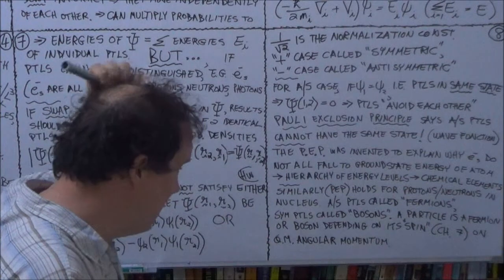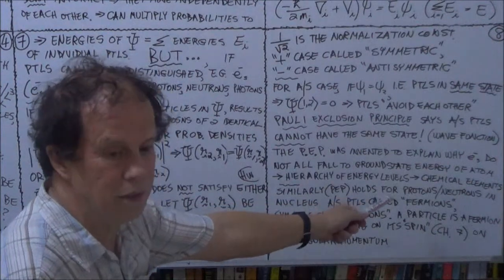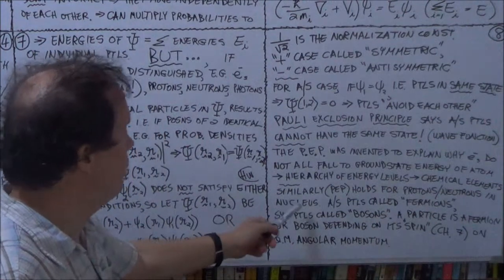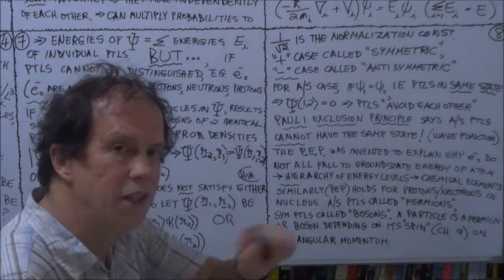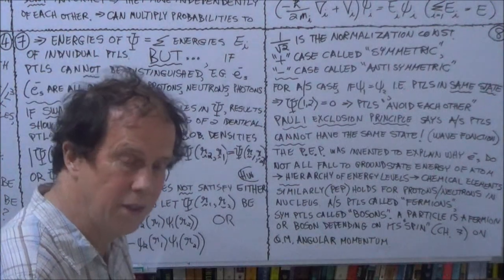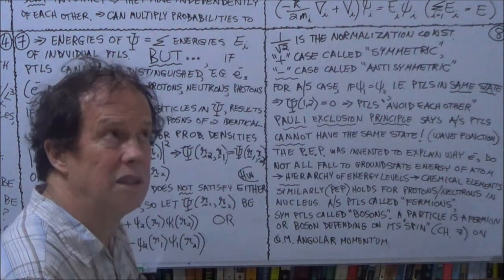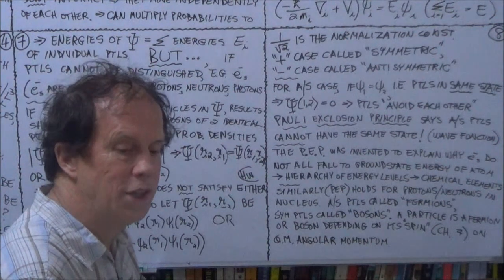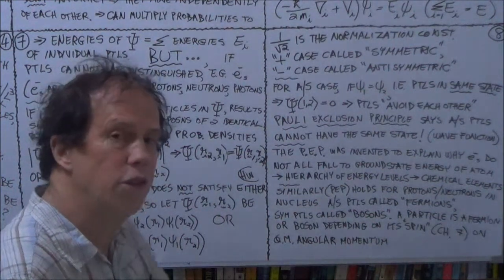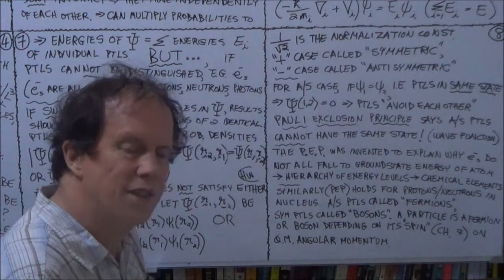Now, just to finish off a bit, the PEP applies not only to electrons, it applies to protons, it applies to neutrons. So in the nucleus, you have that same kind of hierarchy of layers of the protons and neutrons within the nucleus, right? You get the same kind of structure. So then you might speculate, well, let's see, if you have chemical bonds between electrons, can you have a kind of chemistry at nucleon scale? A nucleon is just a collective name for a proton or a neutron. So can you have a kind of nuclear scale chemistry?